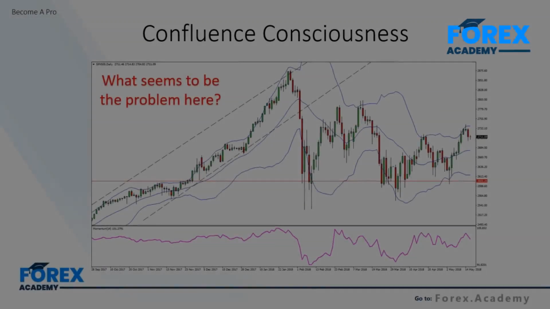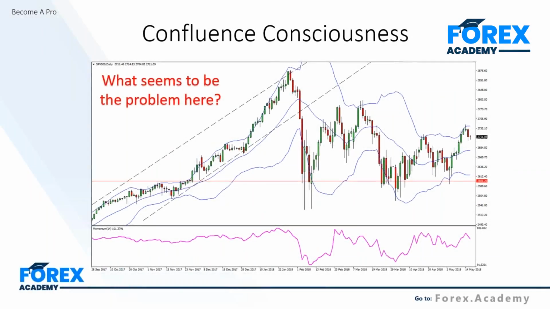Now I'll give you an example of what not to do. So we went through some very well constructive trades there. Now we have a lot to cover in this lesson, so I know we have discussed a lot of confluence here, but it's very important. The question I would like to ask is, what seems to be the problem here? Well, guys, this is not how to use technical analysis. Let me go through this in a little detail.